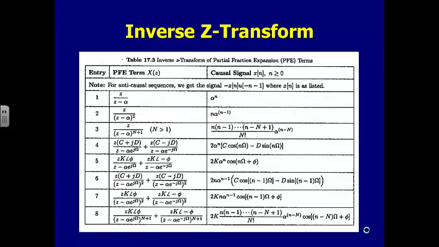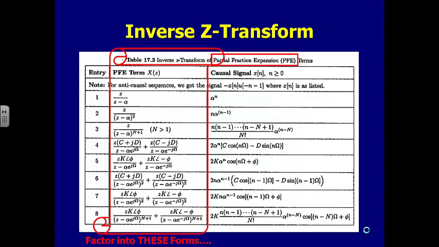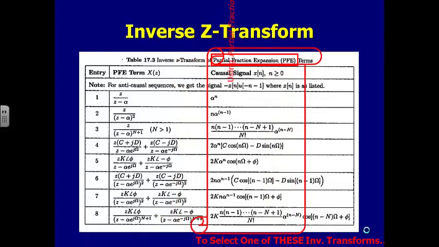So instead, we're going to do partial fractions. Partial fraction expansion. This table is going to be the thing we use most often for inverse transforms. We're trying to break up our complicated function into a collection of ones of this style so that I can look up the answers over here. So we want to get them to match one of these, depending on if we have a first order pole or a second order pole or a higher order pole or complex conjugate poles. We're going to need to break these up as sums of these kinds of terms so that we can look up the answer and use the table for the inverse transform.